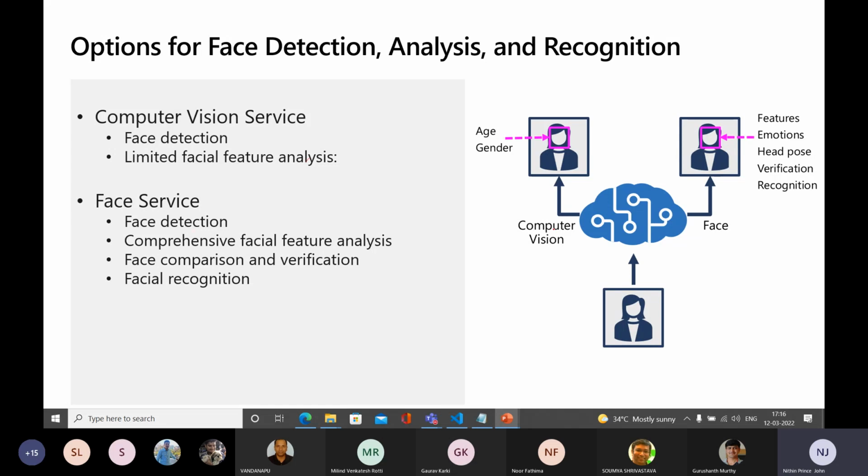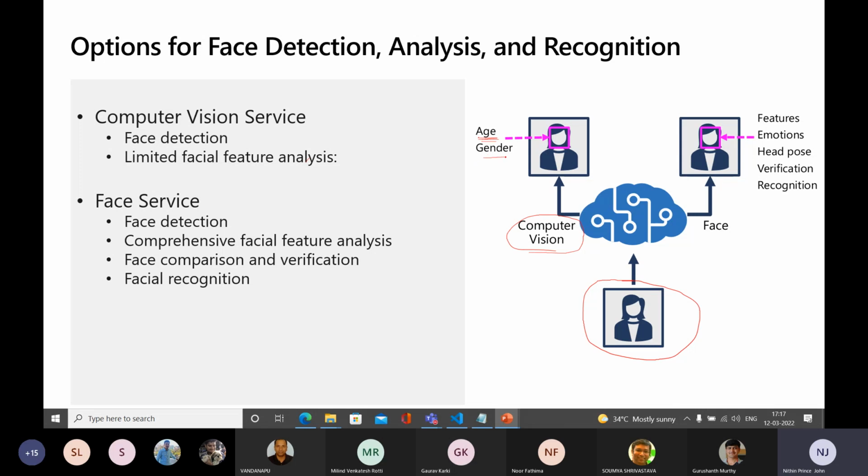Here you can see some images. You are going to submit an image to the service. If you're using the computer vision service, this service can detect the age of this person.